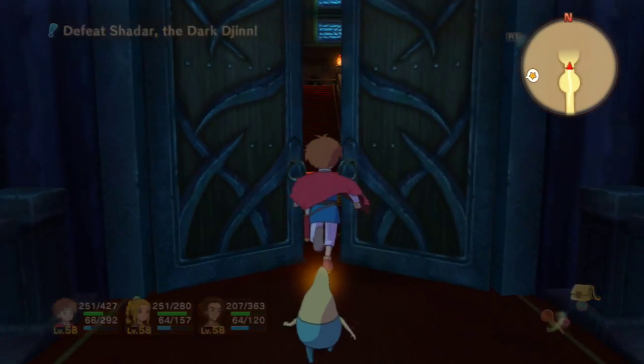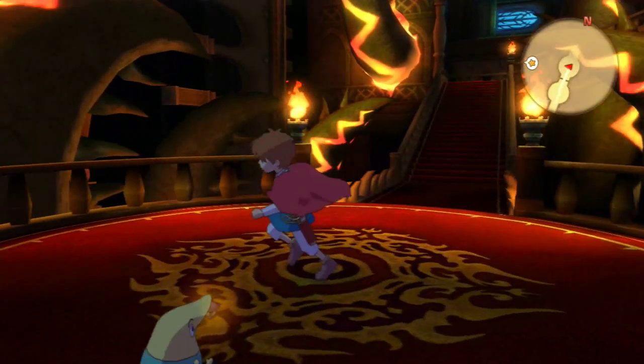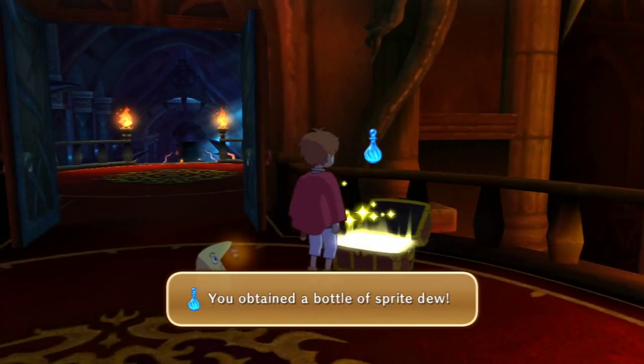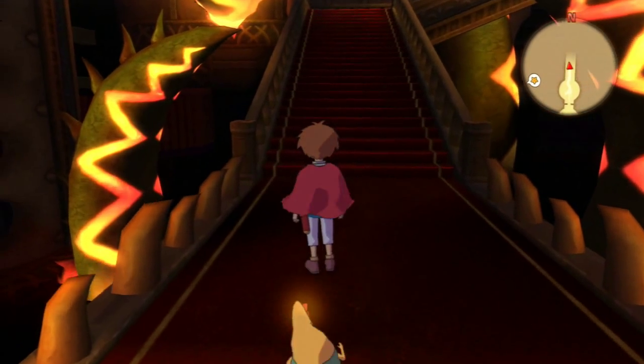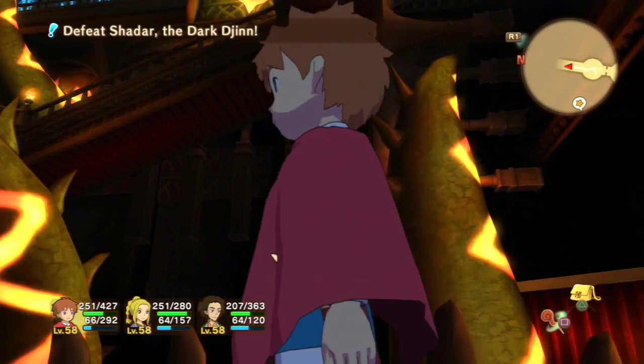Onward! Yeah, it just opens to the next area. And yeah, you can go right past. Actually, the first time I played this, I did go right past the chest, which was kind of funny. And now we're in the M.C. Escher painting, as you can see.